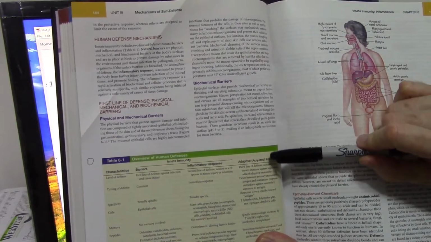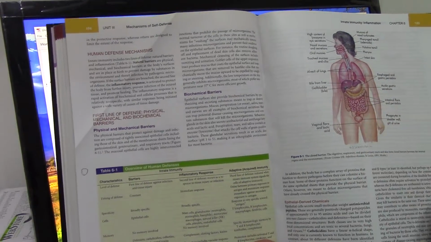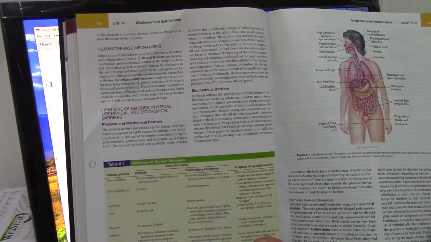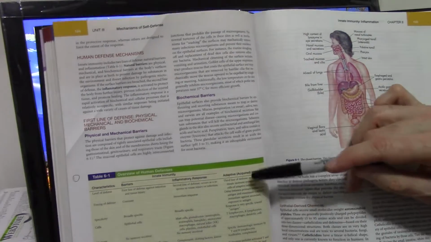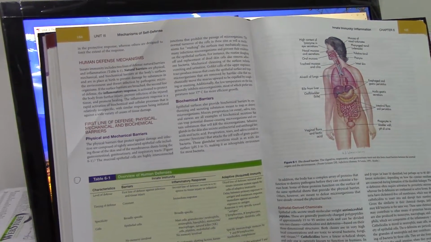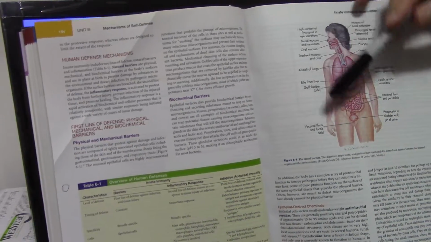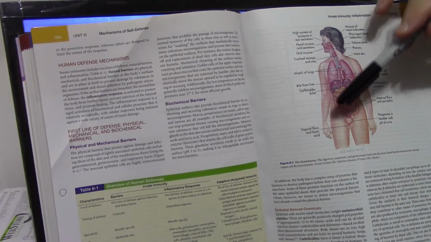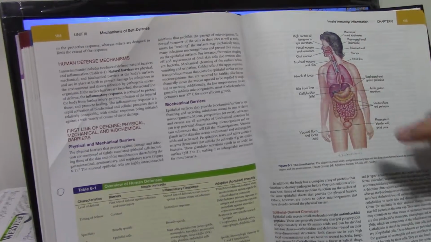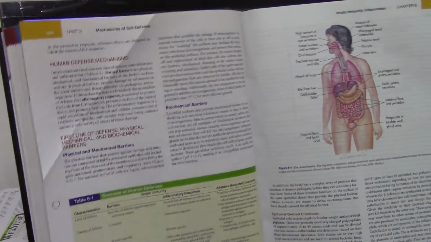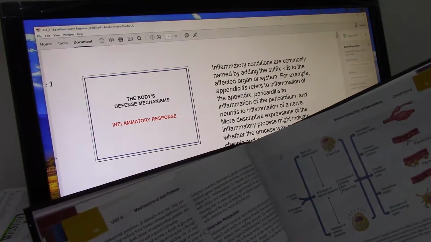Whereas over here, the third line of defense is called the adaptive or the acquired immune system, which is a learned system. As the body is exposed to various pathogens, that system will adapt and acquire new immunity against it. This is a picture just of the barriers between the internal organs and the environment. And of course, all of these barriers are part of the innate system. And the most important barrier of all, of course, is skin.